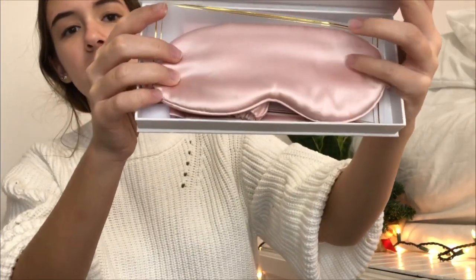Next item is very important if you have online school. I do hybrid school — half online, half in-person — and on online days I like to take naps during my hour-long lunch. This is a cute pure silk face sleeping mask. It's supposed to help with circulation and dark circles so it makes you look more awake, which everyone needs.